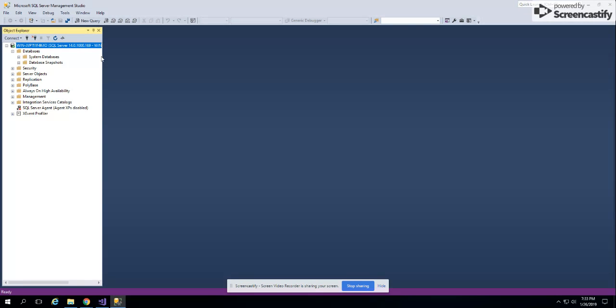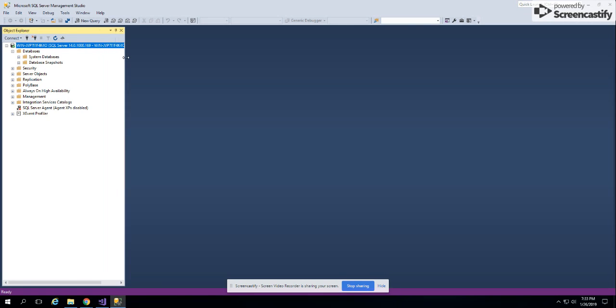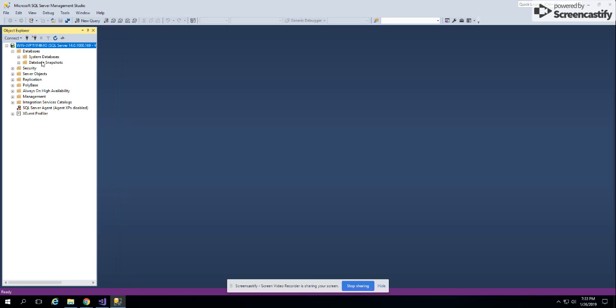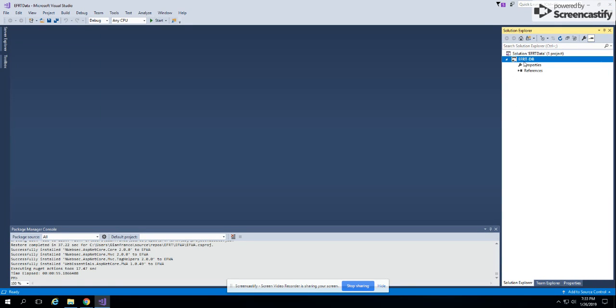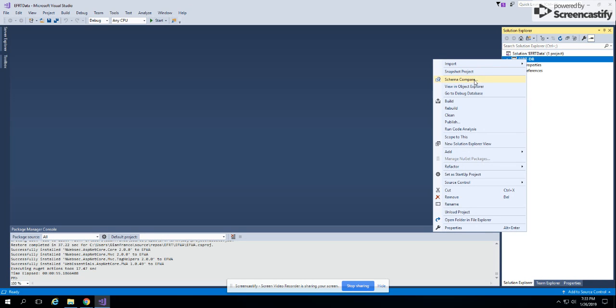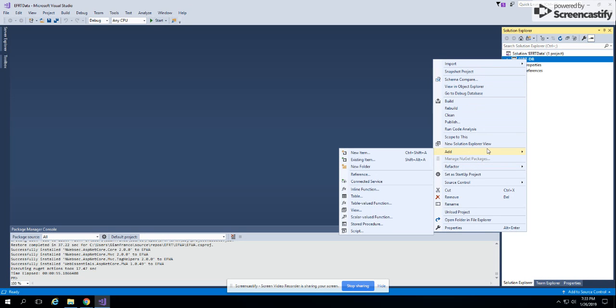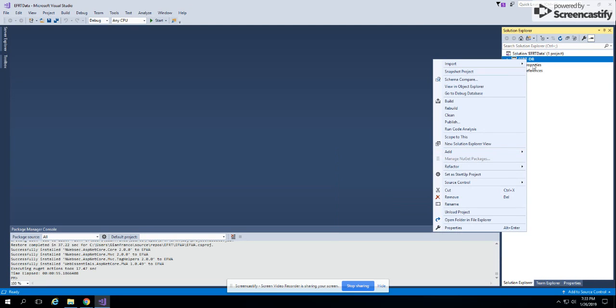We could do it, but there's not going to be an easy way to do versioning control from here. So what we're going to do is, going back to the EFWA DB project, we're going to be creating schemas from here. So we're going to be adding tables, views, stored procedures, scripts, and everything from this project.